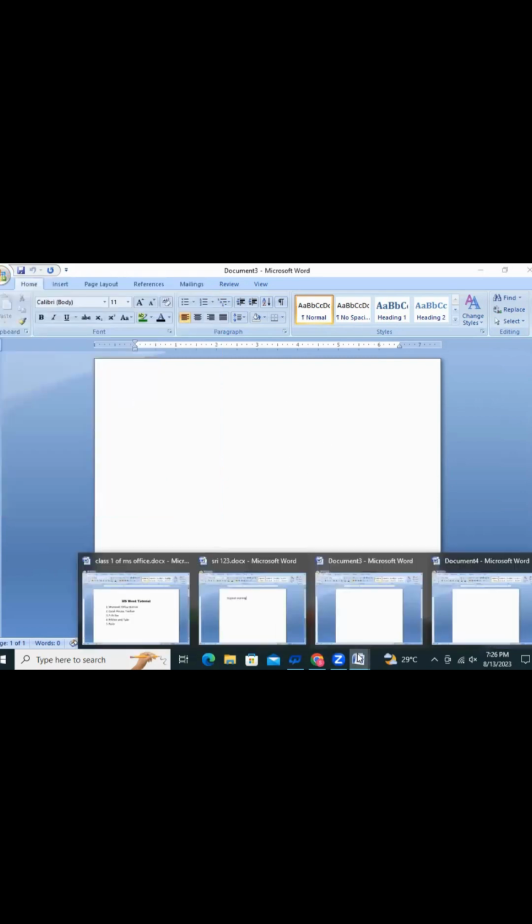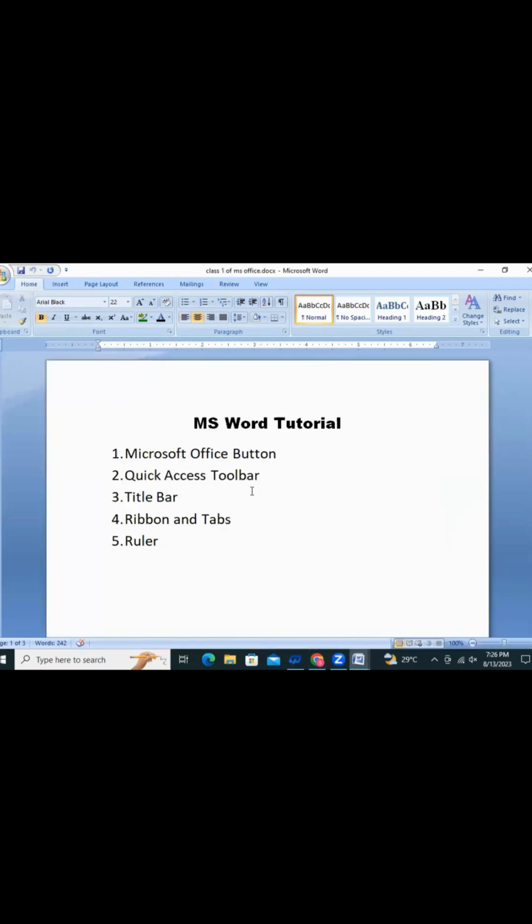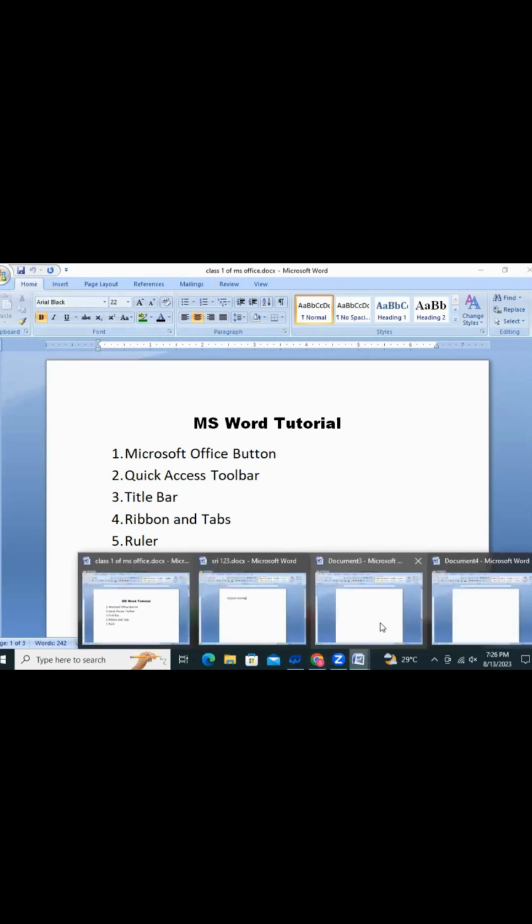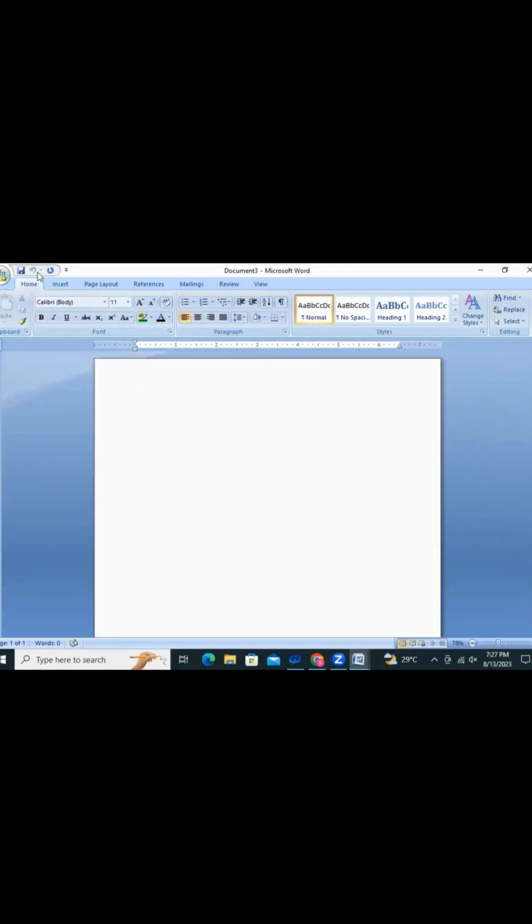And the next topic is quick access toolbar. This quick access toolbar lies next to the Microsoft Office button. Here, this was the Office button, and then next to it.